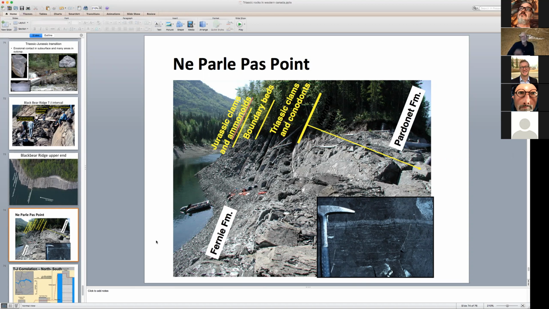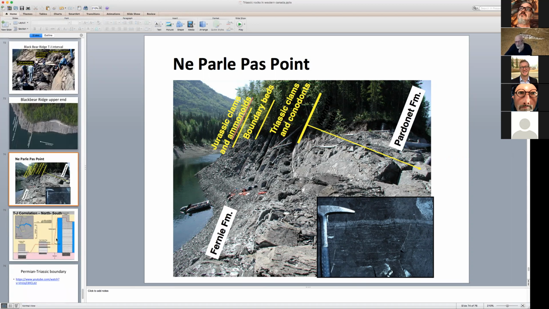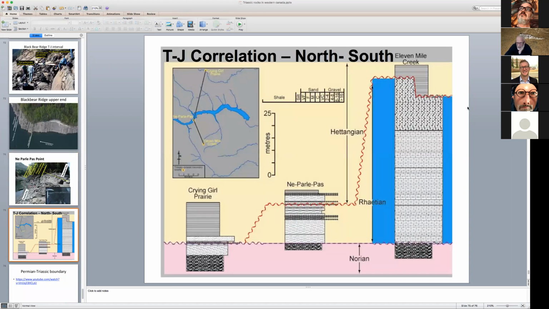Again, big change. We don't understand that interval in the Western Canada Basin. We do not understand it at all. We've been doing a bunch of work on it, but there's a lot of weird things going on. And one of the sites I've never been able to visit, based on other people's outcrop work, actually contains a really, really cool looking unit that consists of nothing but bivalves, or not bivalves, crinoid ossicles.